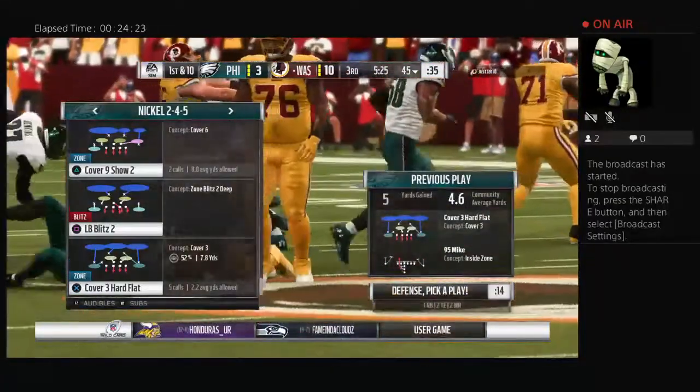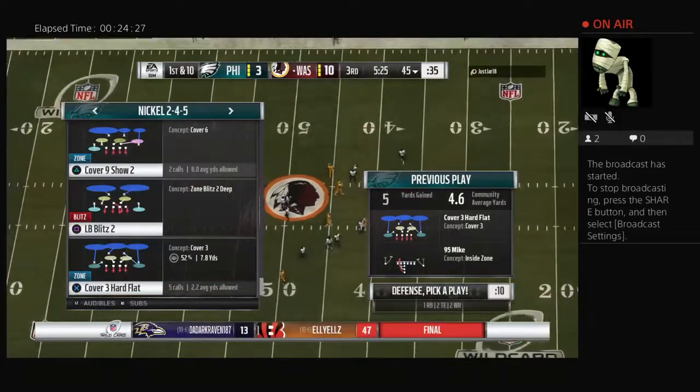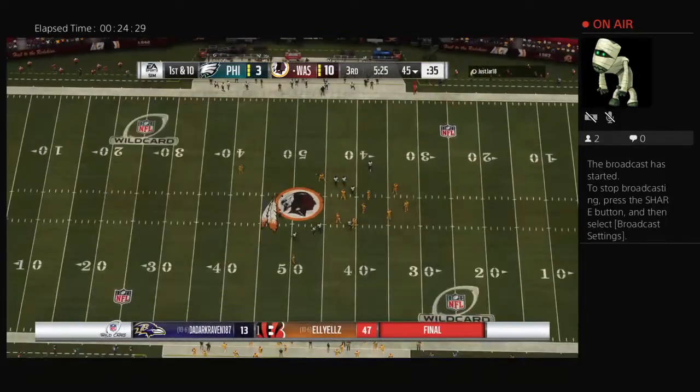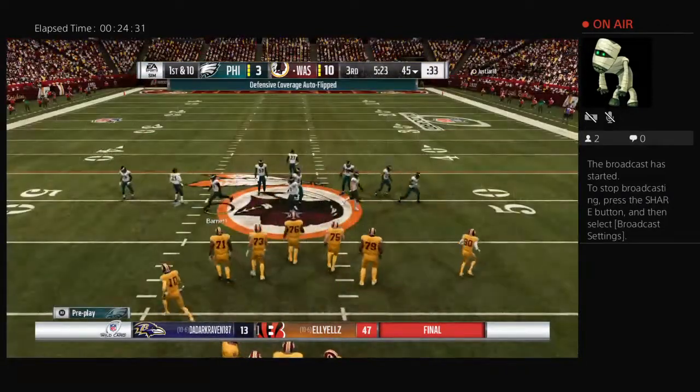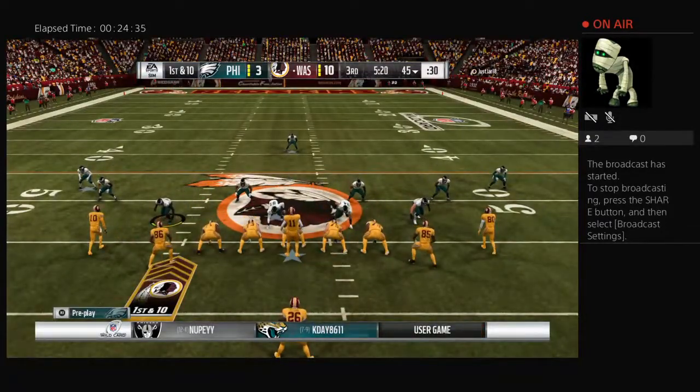They're trying to show that they can run the ball and protect this lead. Give it to the backs, play a little bit of keep away, don't you think? And that's probably a good philosophy at this point, going to make that defense stand up and stop them. 15, yeah.